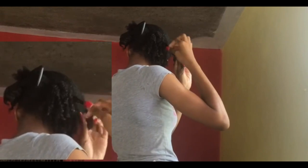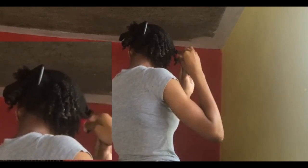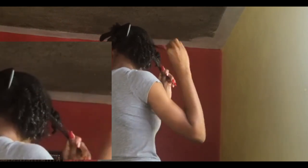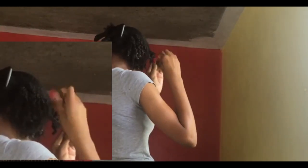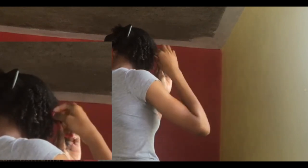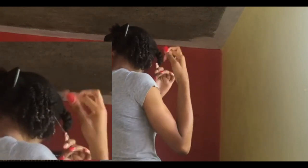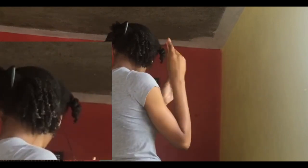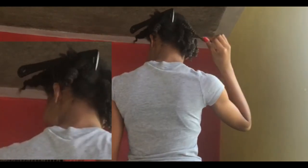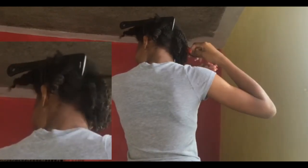So I'm here shingling and twirling, separating the clumps. There we go. Shingle, twirl. Shingle, twirl. Shingle, twirl. It's that easy. Look, you guys, I love this close up. This close up is doing my video justice.